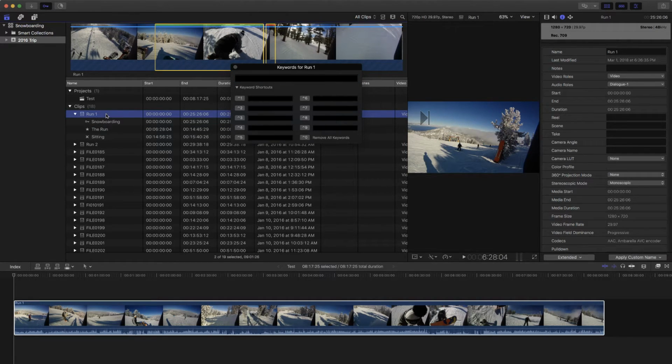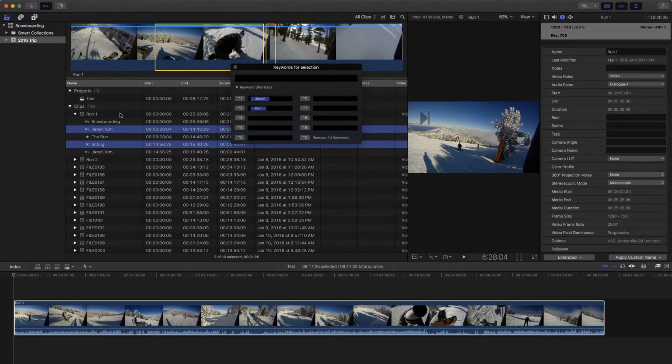But I know that this entire run has both myself and my roommate in it, and I can just put our names in here. So I'm going to put my name as a keyword, and then we'll put her name as a keyword. So these keywords can be applied to the entire clip. And since I added it as shortcuts, I can just do Control-1 and Control-2. And then you'll see we get these little keyword parts letting us know we've marked those sections with our keywords. So this is a great way to go through and start adding additional information.